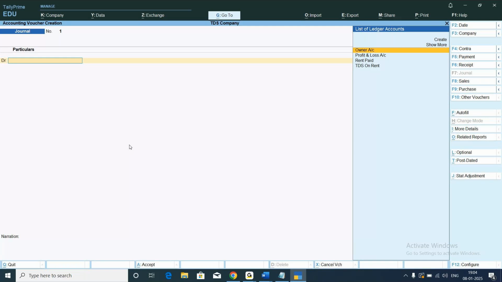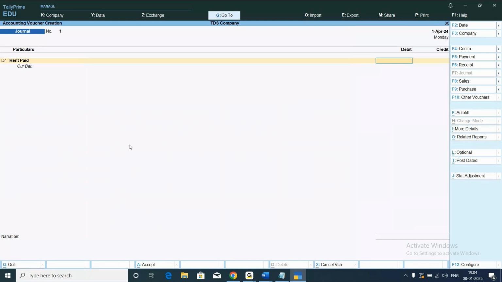Yes, ma'am. Okay. Now rent paid. So in debit, you have to select rent paid. Type the amount as 2 lakh. Then press enter.